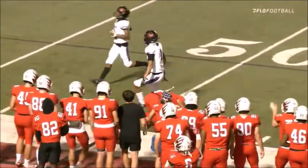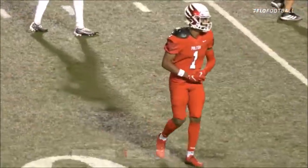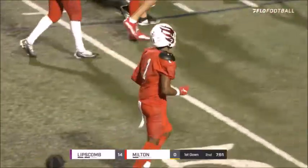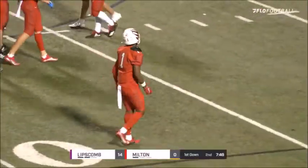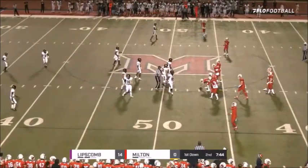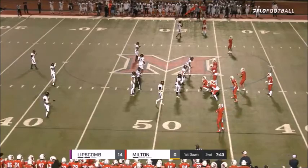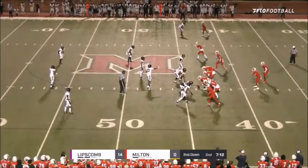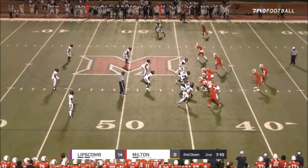They're in man coverage across the board, trying to heat up the young quarterback. Not so fast — he makes a beautiful throw on the sideline, receiver goes up and catches it. It's either my ball or nobody's. The back-shoulder game has become so prevalent in football lately and he just perfected it with that throw. Ben Reeves, offensive coordinator since 2017, head coach in his first season.